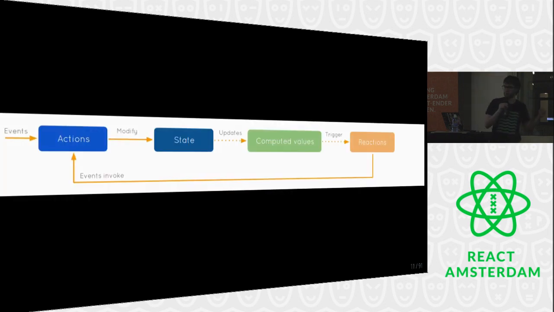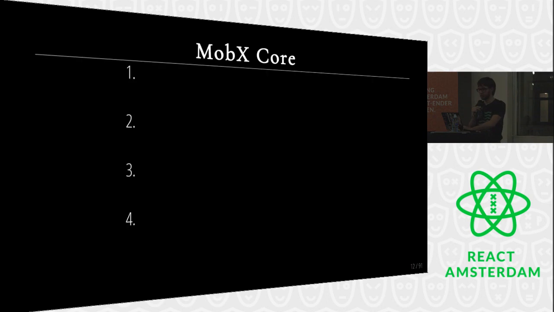So the basic flow of data in MobX is that there's a central state which captures all the state of your application. And it should be as small as possible, because many things can just be derived from the state, like caches, like the DOM. Those are all just computed values. So from the state, computed values are derived, and also side effects might be triggered. For example, if you change some data, a network request might need to be made. And so whenever there's an action influencing your state, we know that everything that comes after the state will be consistent.